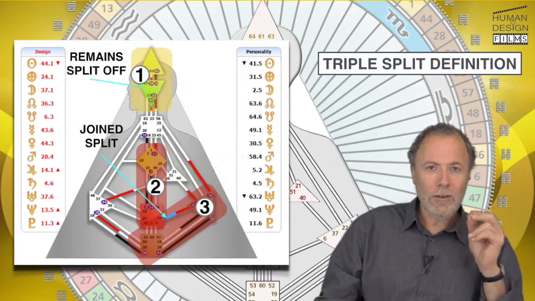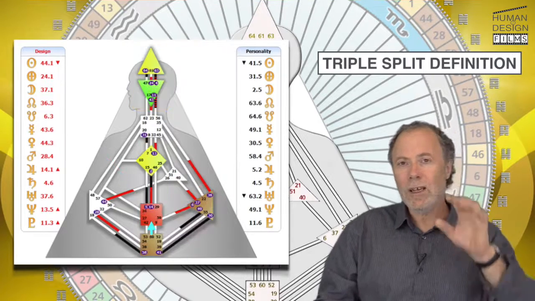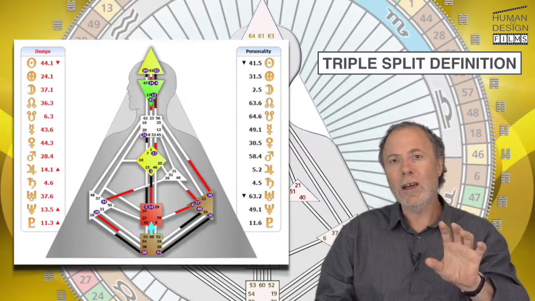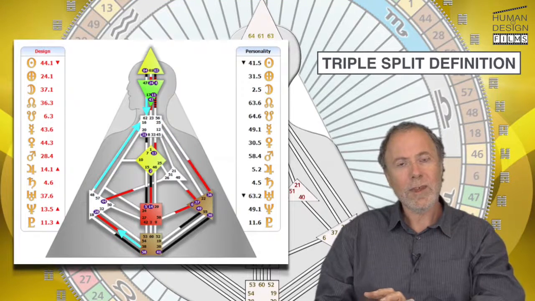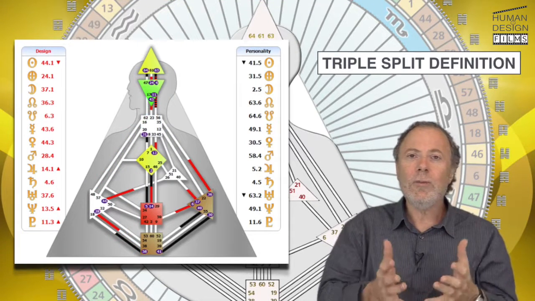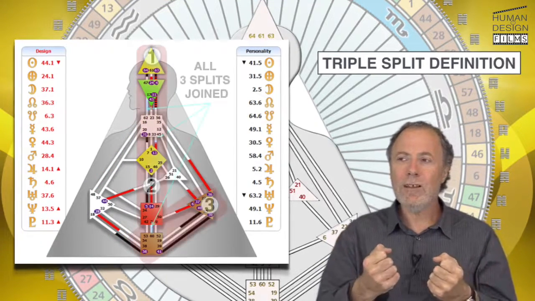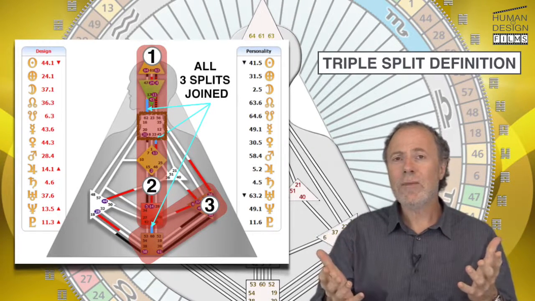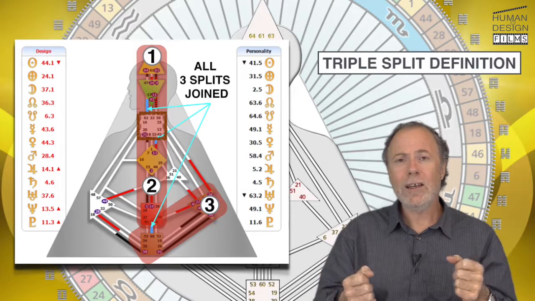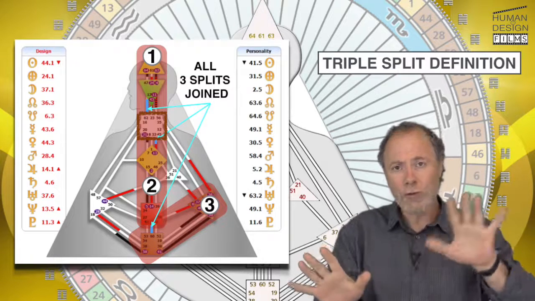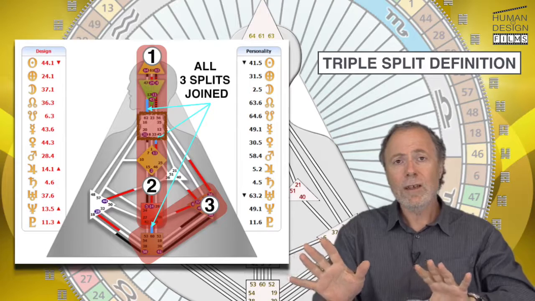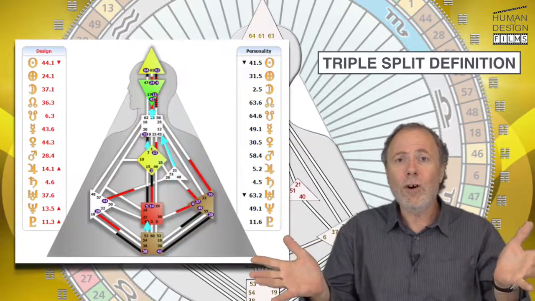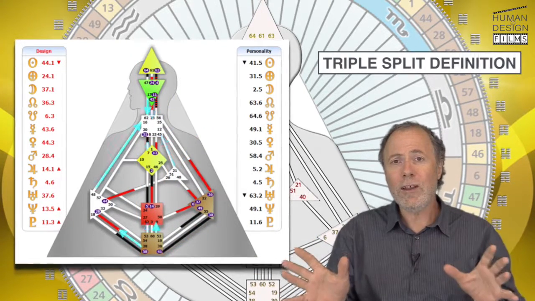There is no consistent way that the information gets from one of your splits to the other, to the other. And for you to experience and to feel whole and connected completely, and for there to be a consensus between all three sides of you, it's not often going to happen that all three sides are going to be connected.